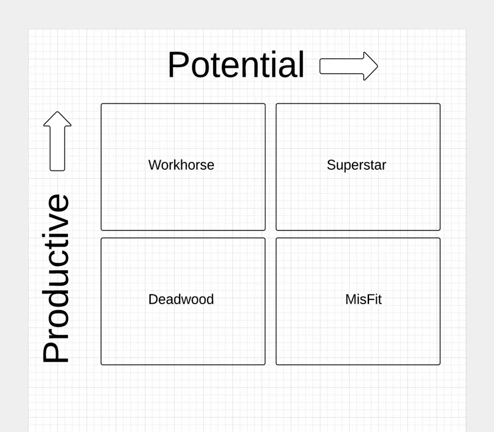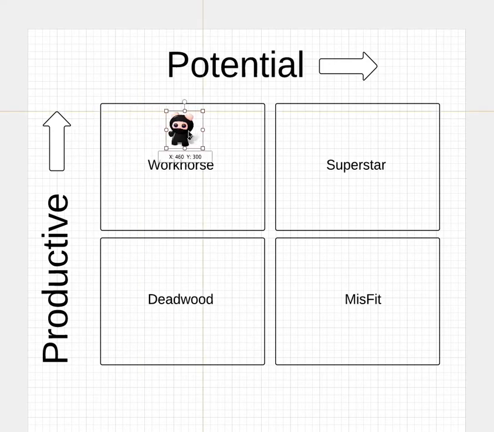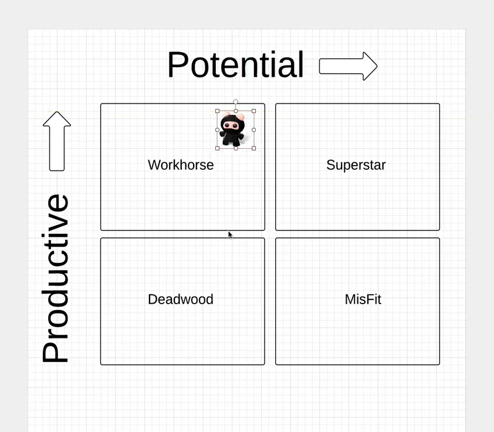So let's say a person is extremely productive, but they don't have much potential. For whatever reason, they're probably not going to be high potential, whether it's their education, their background, or a personal or emotional handicap that they might have. Their potential is not there to actually run the company or to do great things, but they're really hardworking, they're really productive. These people are probably the majority of people in today's workforce. We call them workhorses.